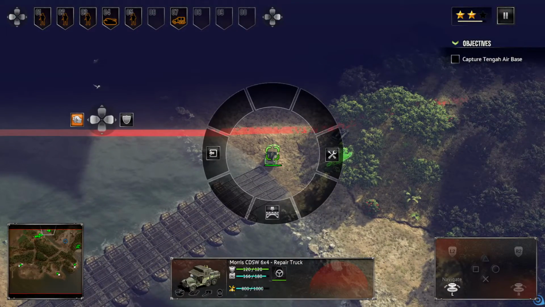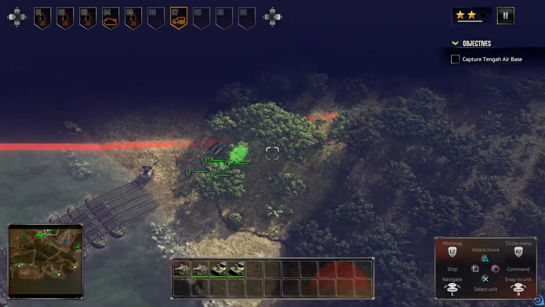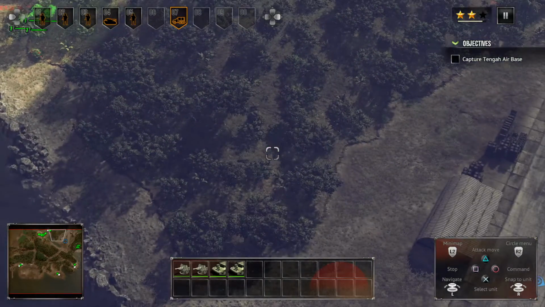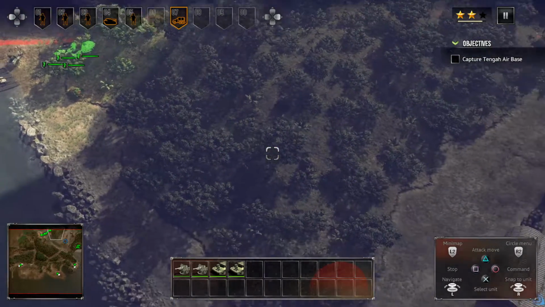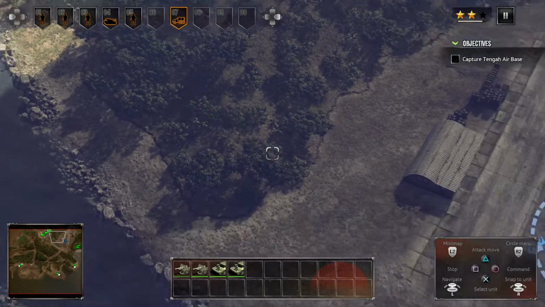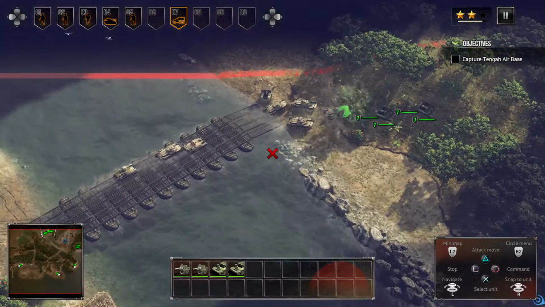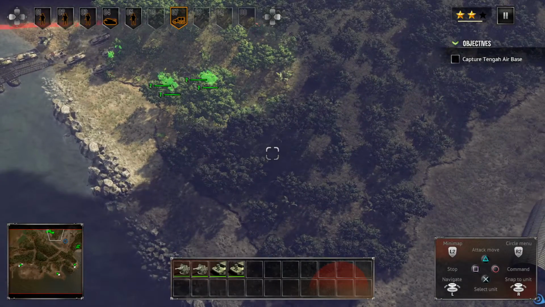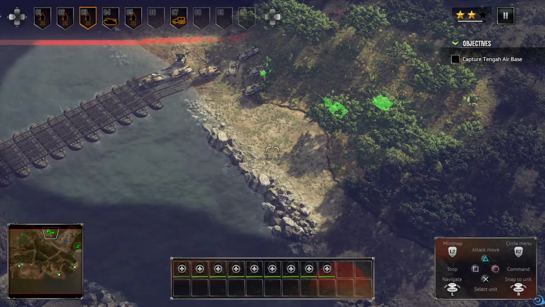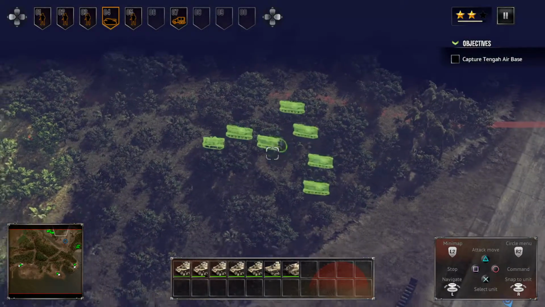Again, we're at a 2-star rating. Going to put that one in there. I'm going to get this group over to here. Probably hide them. Yeah, we're going to set up an artillery. Well, let's stop them about right here. I'm going to send the tanks on the northern part and have them attack.